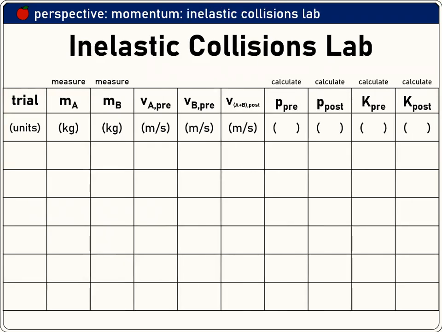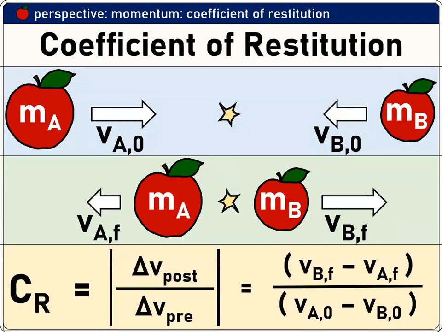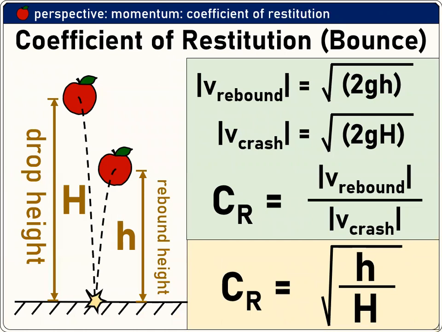Collisions lab. Coefficient of restitution. How bouncy is a collision? We're looking at post-collision compared to pre-collision difference in velocities. AP is not going to ask that. Here's a lab version you guys did where you're bouncing a ball off the entire Earth. You can do this version of it.